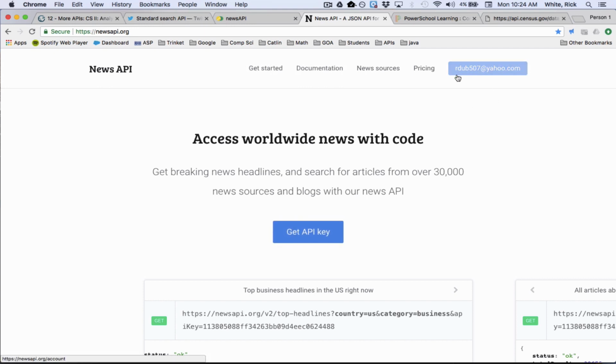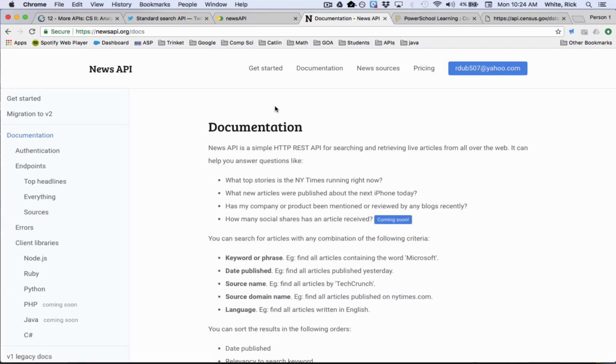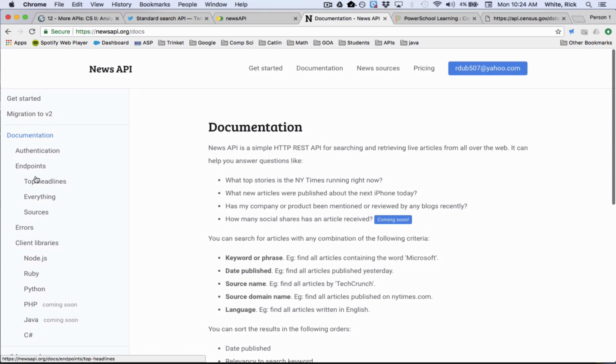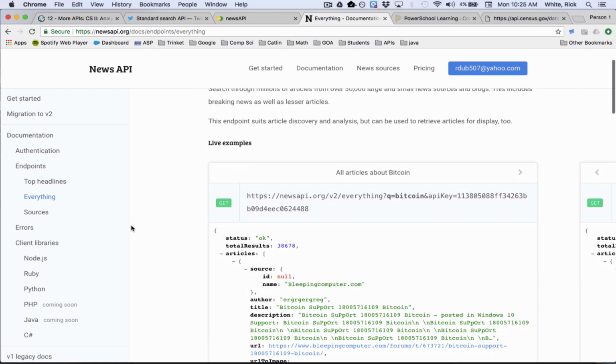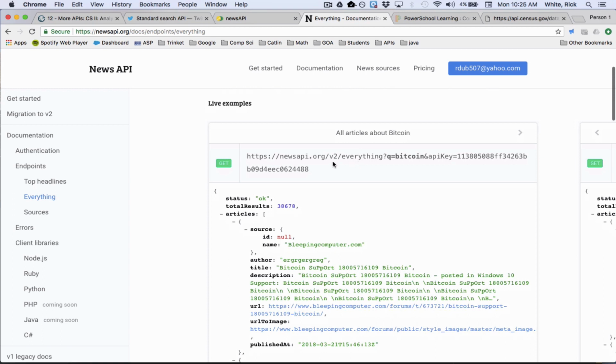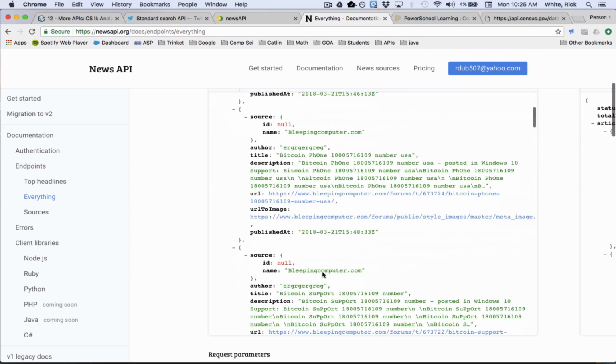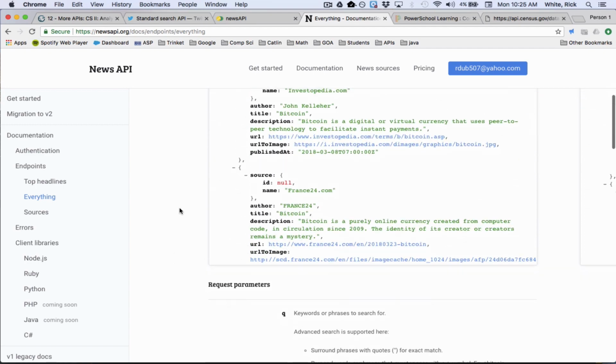So anyways, you got to start by making an account. You got to get an API key. And you can go ahead and click on documentation and you can start seeing what you can do. So I think one of the easier, not easier, but they're all kind of easy, but you can see here if I click everything, here's a bunch of sample API calls. Q meaning some sort of query for the word Bitcoin. And you've got your API key here, and you can see an example request.